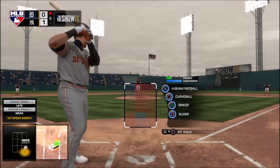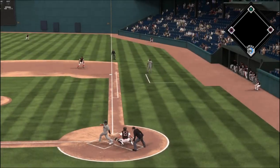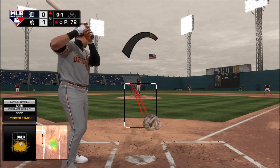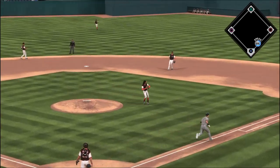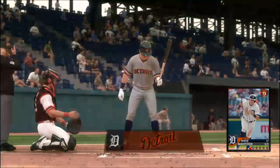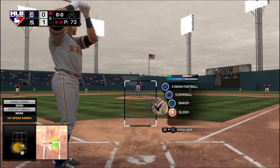Here's the shortstop now, Jose Iglesias. He was sat down on strikes in his last at-bat. Timing just a tick off there as this one's fouled off to the right. Into the windup. Here comes the 0-1. Little chopper back to the mound. Throw to Thomas is in time for the out. At the plate, Mikey Matzo. He's hitless in the game, as is much of the rest of his team.